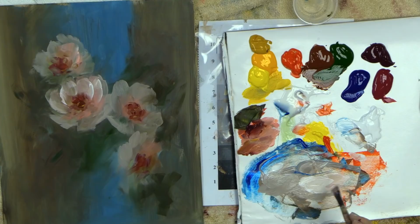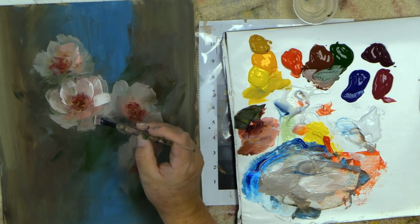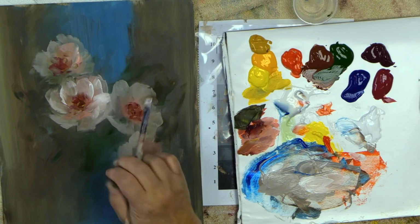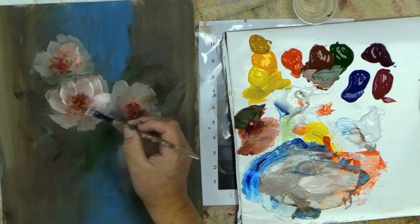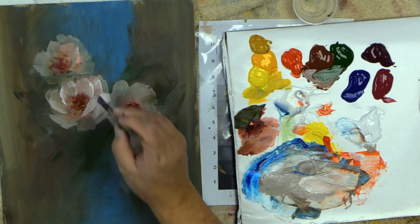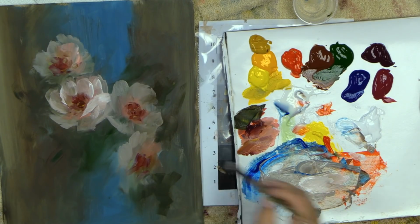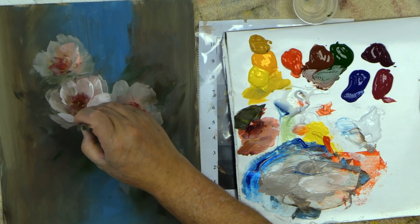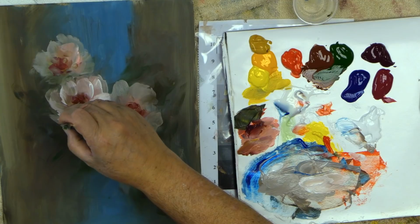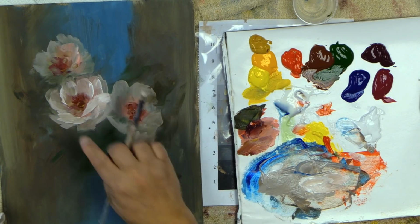Now, a lot of times I would do, you know, stroke flowers and stuff, and I don't want to do too many strokes. So here I'm going to pull out so I get a different variation. So sometimes I'll pull in, sometimes I'll pull out, and I do that. What controls that is how much variation I want to give to my flowers here. Okay, so let's pull in some here, a little different. Maybe a little edge a little further out, so I don't make them look like they're all exactly the same.